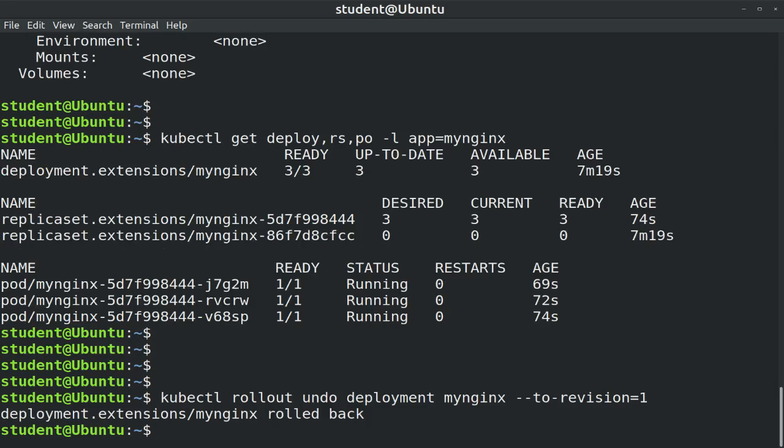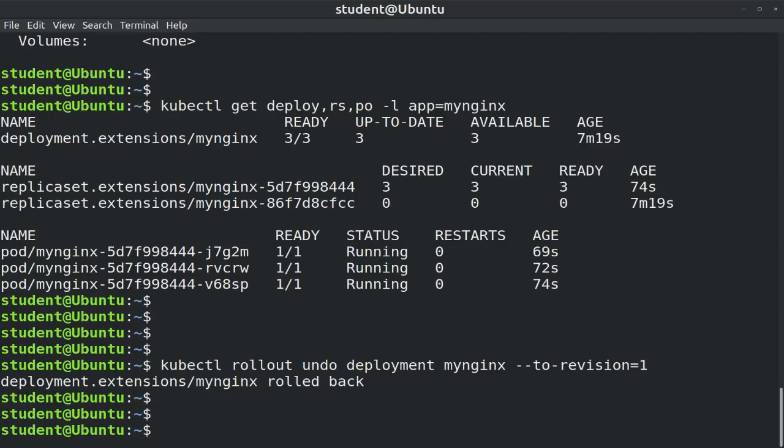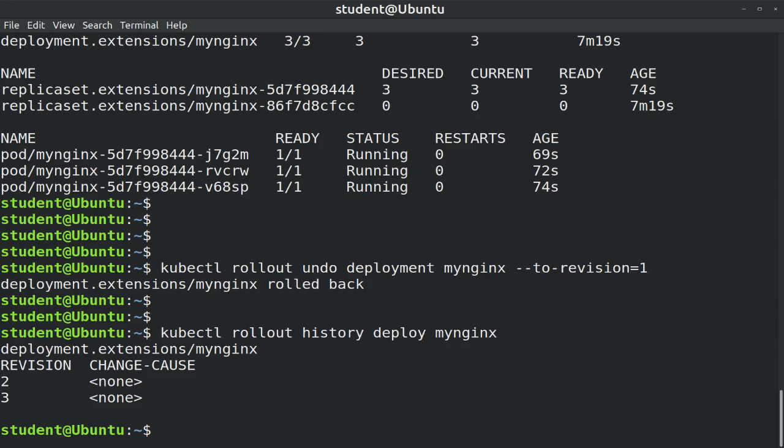So it says that my deployment has been rolled back. Let's take a look at rollout history. And now we see that we have revision 2 and 3. So revision number 1, which was the original revision, becomes revision number 3, which is the most current revision.